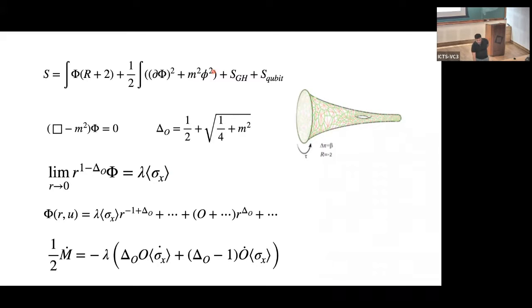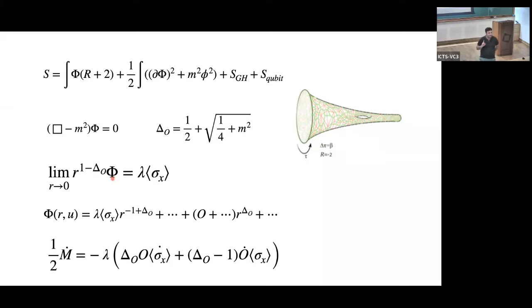Yeah, sorry. It was a typo. Thank you. Yes. So this is the expectation value of the Pauli sigma x operator. You see that automatically introduces some nonlinearity by hand, because the expectation value of sigma x would be nonlinear in the input qubit. But this is part of the semi-classical approximation, that gravity only sees expectation values, so the gravity here is classical. We are actually working out the case where this bulk scalar is also quantized. And then this is very interesting to work out.